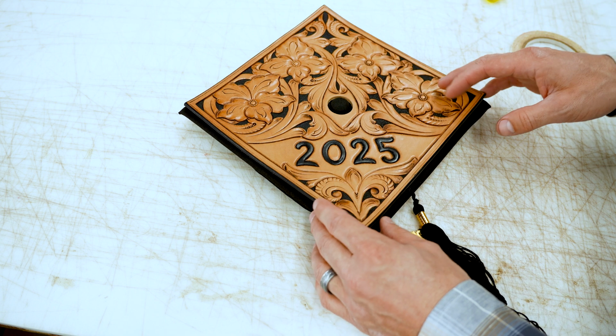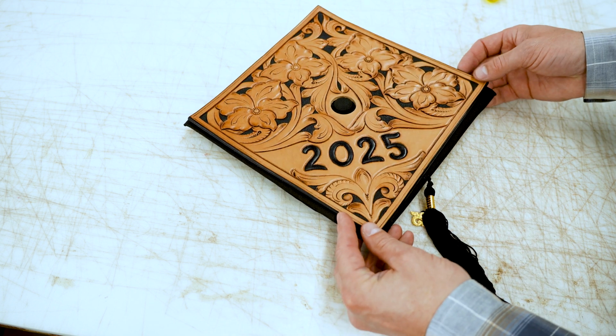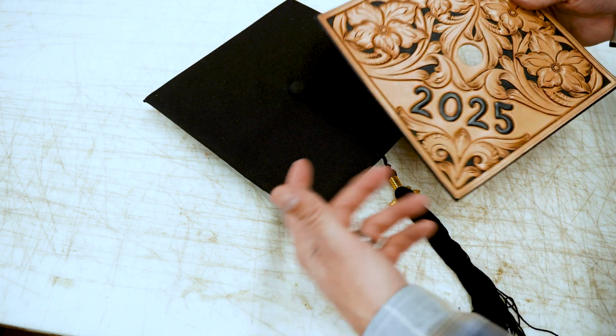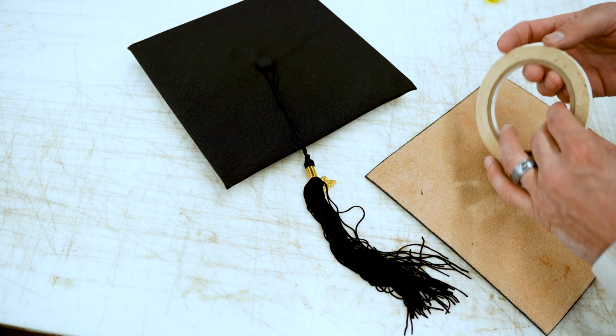Now, if you want to, you can contact cement that and not worry about stitching. If maybe you don't have a machine or don't want to hand stitch, that could work too and you'd be fine. But we're gonna go ahead and actually stitch this down. But I'm just worried about holding it in place until I can stitch that. This isn't something that gets a ton of wear and tear.